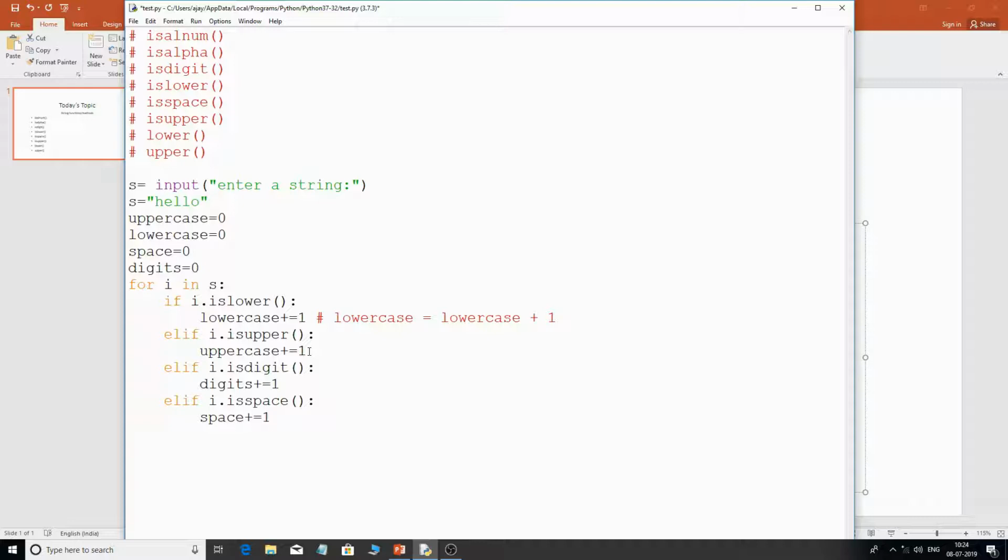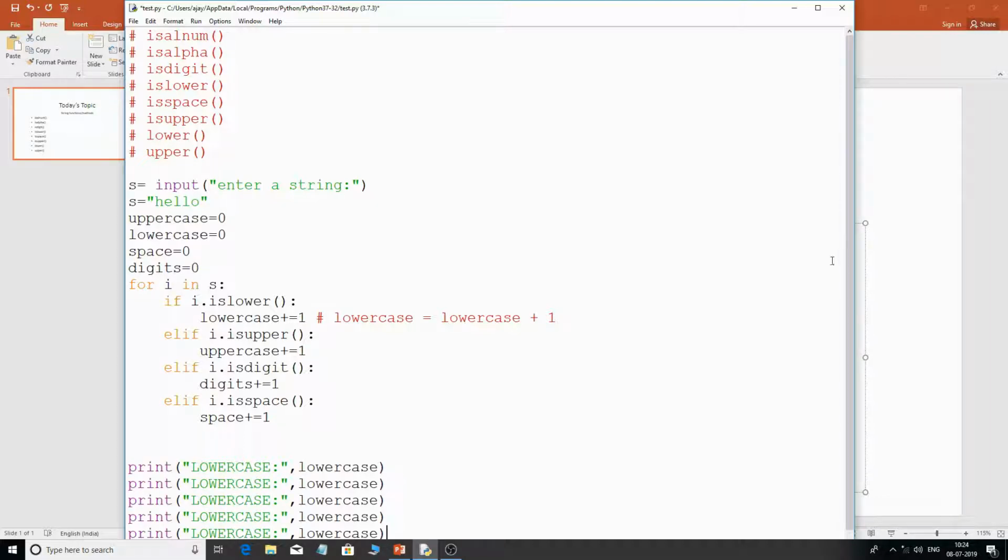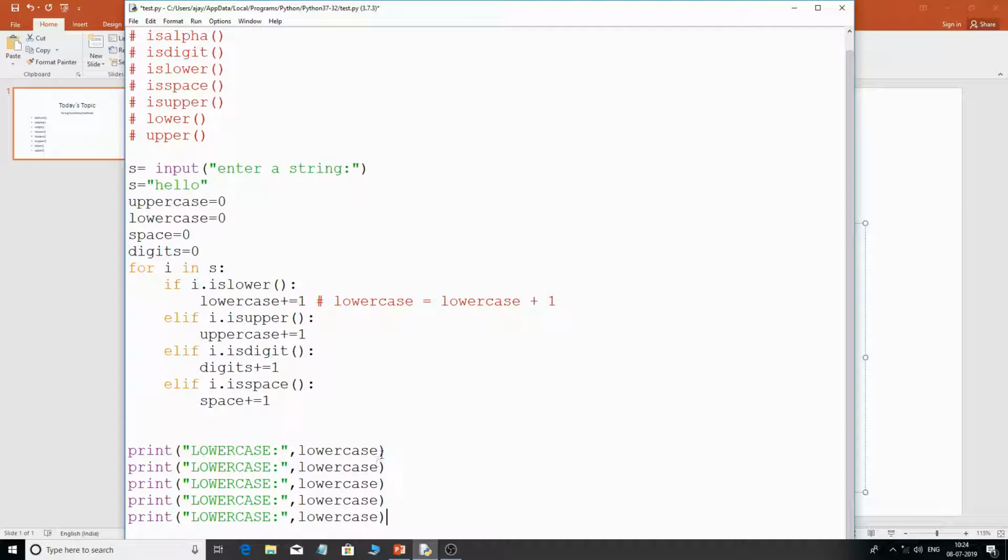And then outside the loop I will print the variables, lowercase and so on. Just copy this and paste it outside the loop. I will display all the statistics. This was lowercase, this is uppercase, this I can give as spaces, and this I can give as digits.